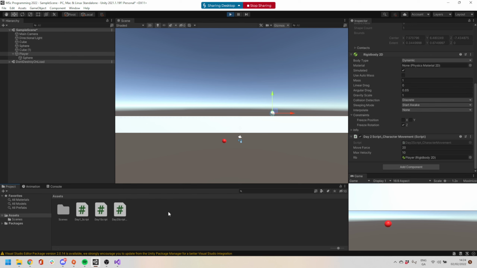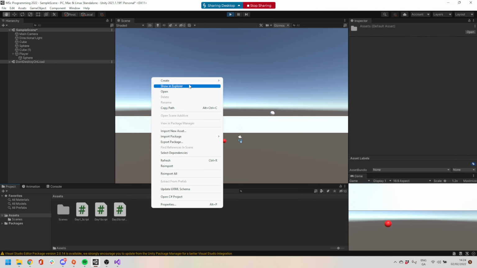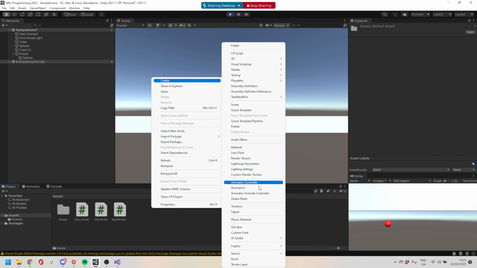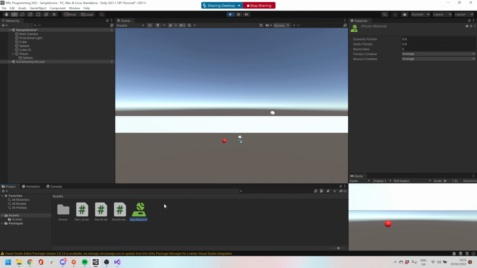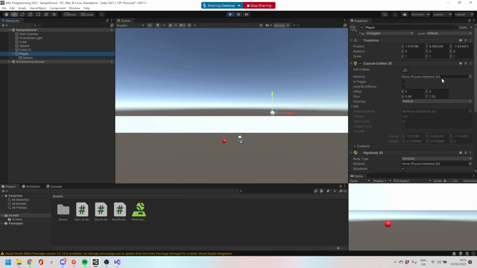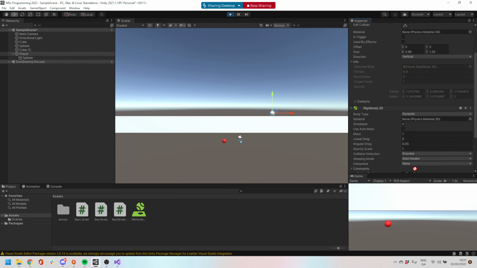This is an asset that I can create. So I'm going to create, where is physics material? I'm blind. Oh, here. Yes. I'll call it platformer material. And I can just drag it into here.